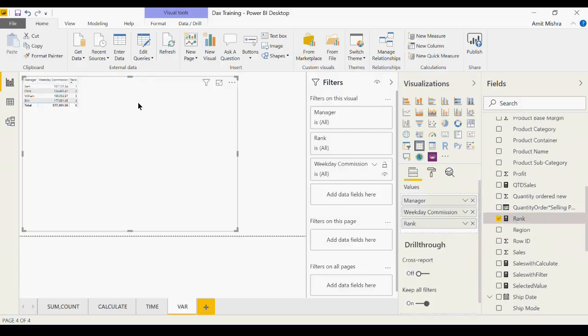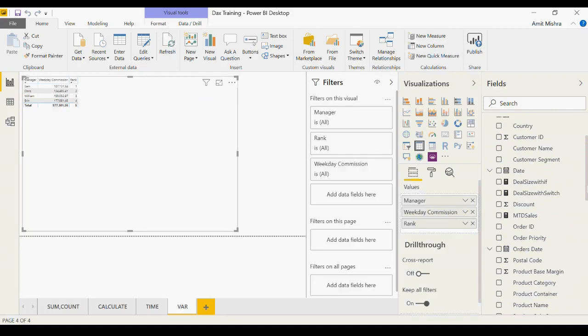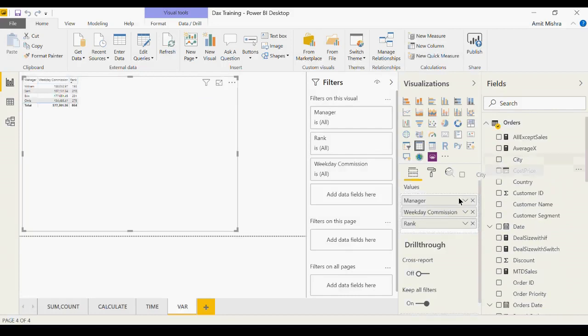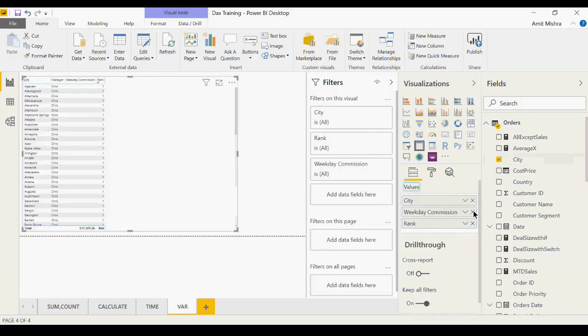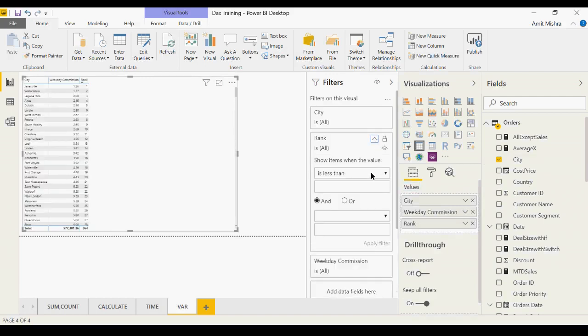When we are using this rank function, we don't want to see the entire list. What you want to see is who is the top 10 or top 20 according to the rank. So what we will do is bring in the city, and with the measures that you have created, you can specify what you want to see. So I want to see all the measures which are less than 11.